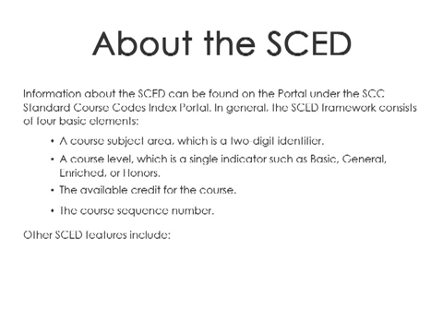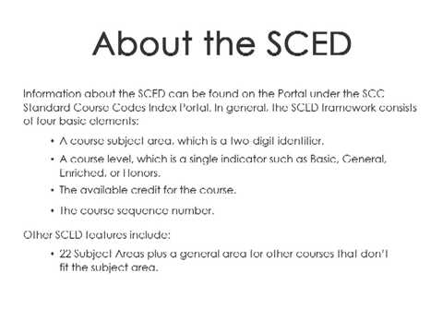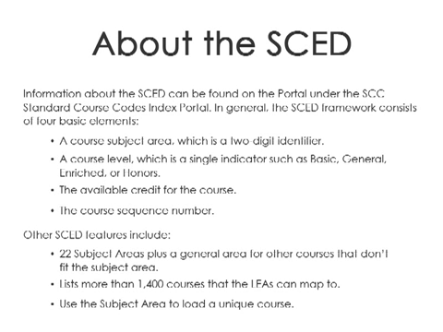In general, the SEED has 22 subject areas, plus a general area for other courses that don't fit the subject area. It also has a listing of more than 1,400 courses that the LEAs can map to. However, if the LEAs have a unique course, they can use the subject area to load that course and indicate that it is a unique course and it is not mapped to the SEED.